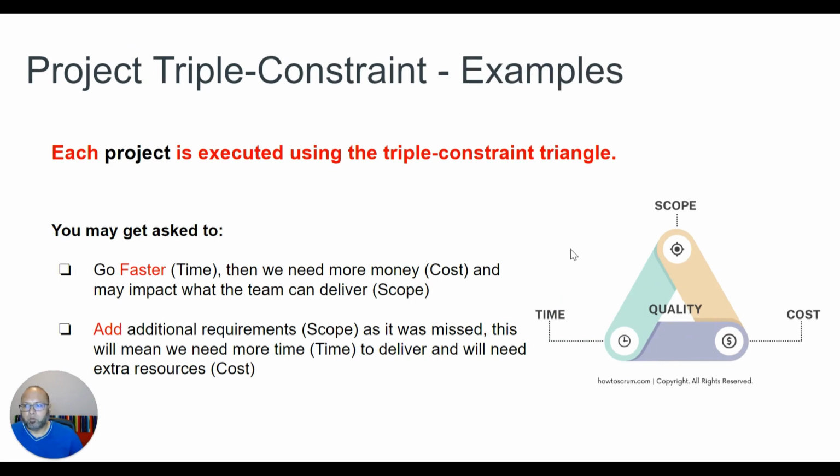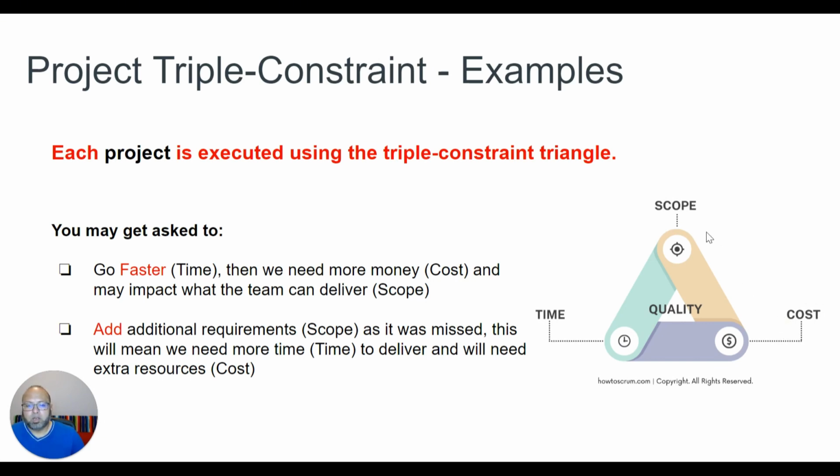So let's take an example of a triple constraint. Say you're a project manager or a Scrum Master, and the stakeholder or your manager says, could you go faster by doing the whole thing in, instead of six months, say three months, half the time? Well, you're going to say, if that's the case, I may need to reduce the scope in terms of what I can deliver, what was promised before. I need to reduce, because if I were to go faster, I cannot deliver the whole scope. So I need to take something out, and it may mean more money because I may need more people to do that.